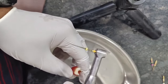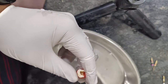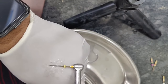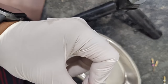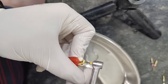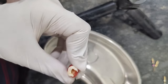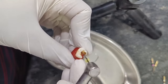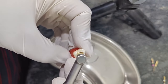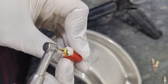So now this is the 4% 20 number file, which is the color coding is yellow, and I apply a little bit of EDTA gel, then I put inside the canal. This is my palatal canal, so smoothly it's going. Now second one is the mesobuccal canal, then I'm putting in the distobuccal canal. So now the canals have been prepared.